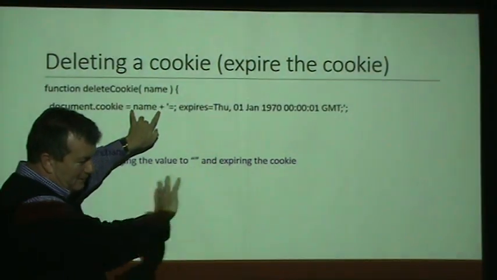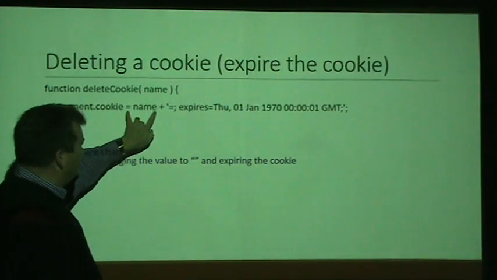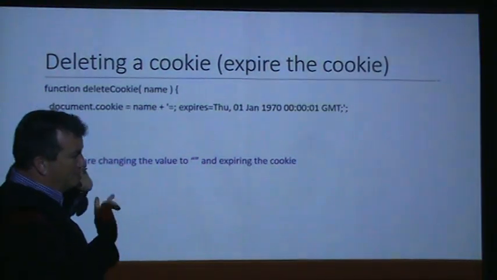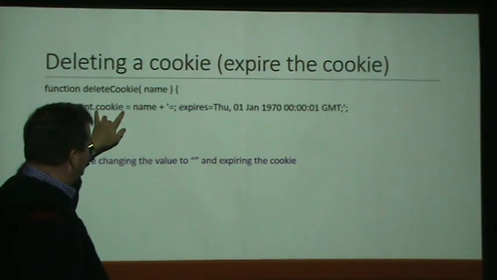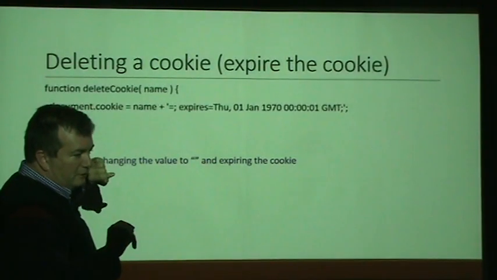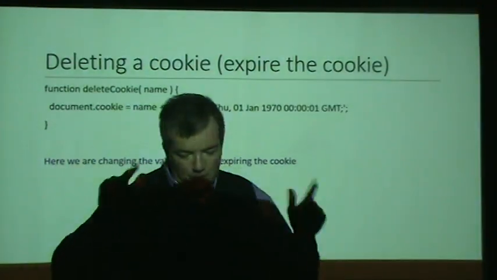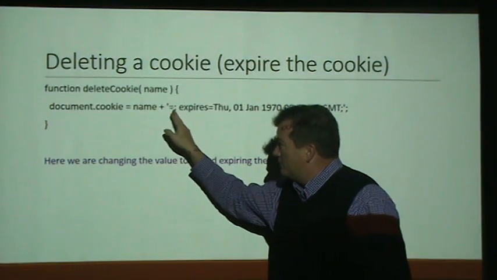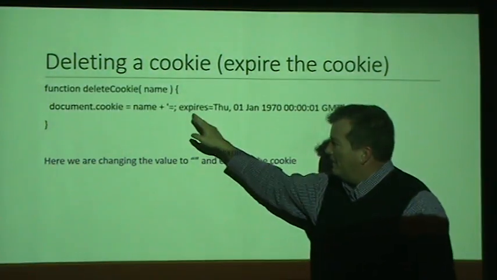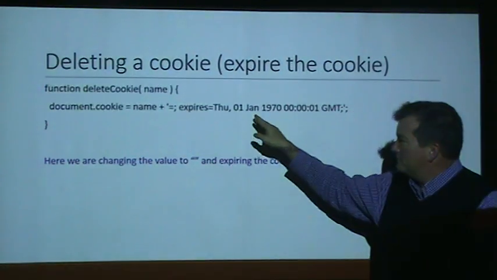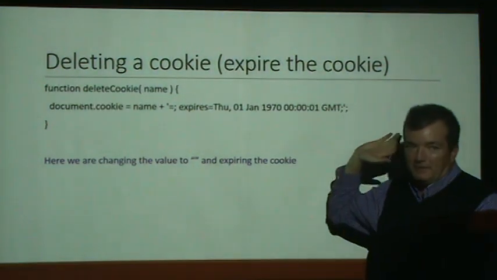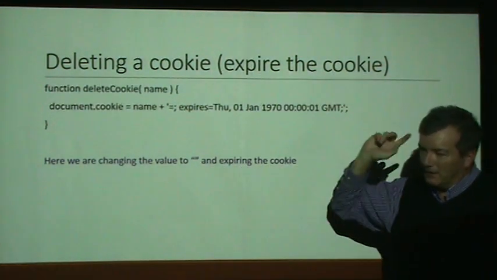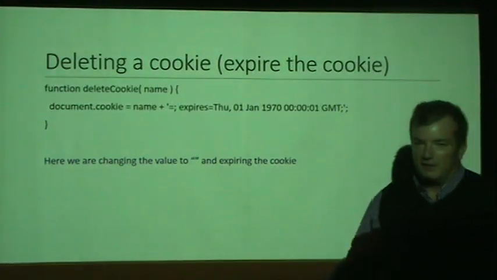We're not deleting any already existing cookies. If it already exists and we go to set it using cookie, then it'll find the one that's in the tray and replace it with the data we're putting in. So now all we're doing is saying the cookie plus the equal sign, and then we are adding expires, and we're picking a time that's in the past. If we pick a time that's in the past, then it's already expired and it'll go away.